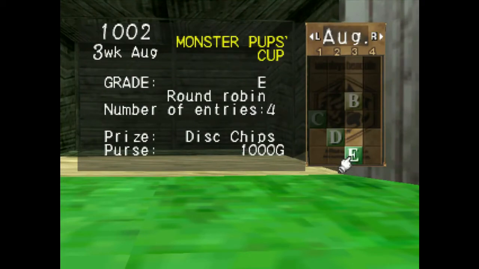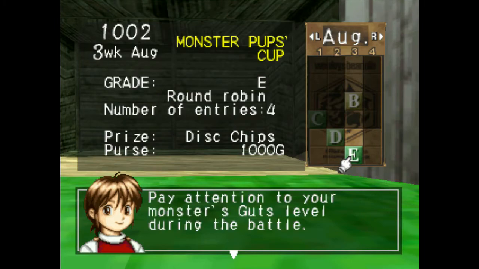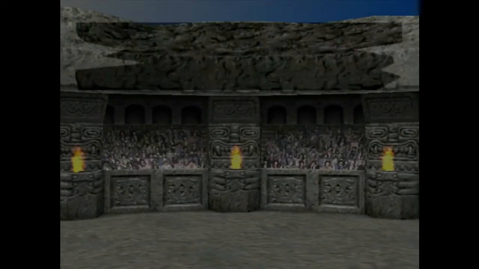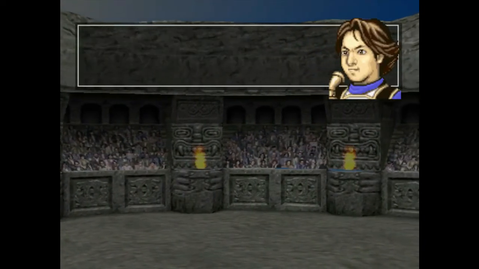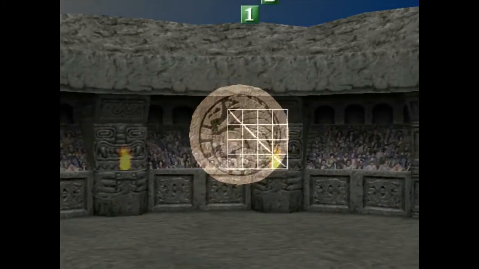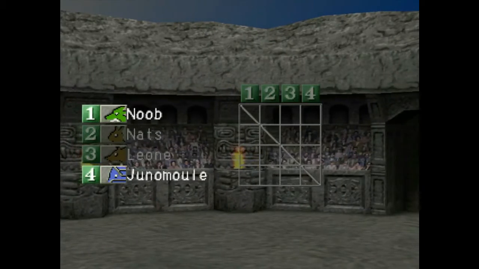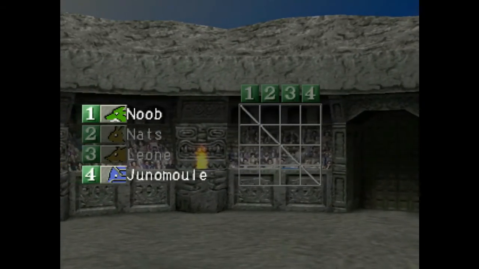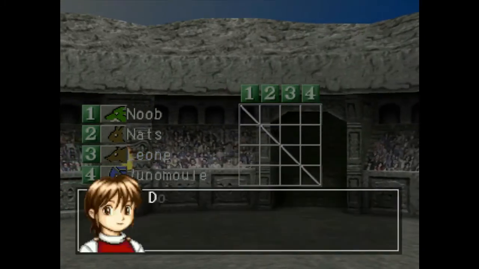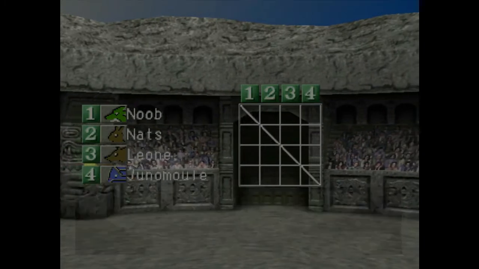For 1,000 gold and disc chips? Nice. That money. We have a short summer, but a great sunshine in this northern country. Monster Pups Cup is about to start. Alright, Juno Mole? I do not know how to pronounce that.